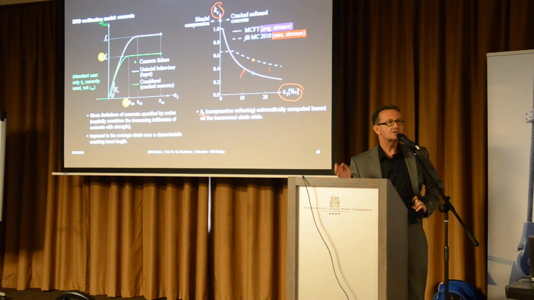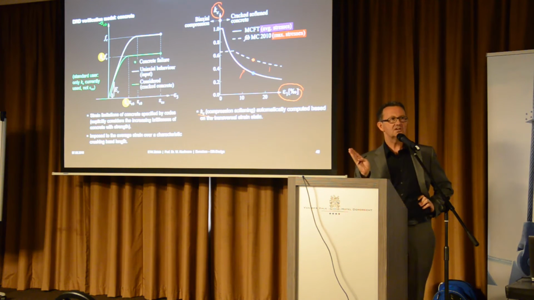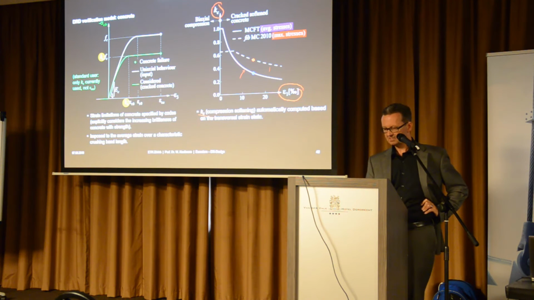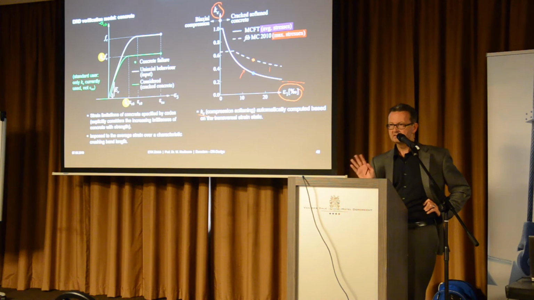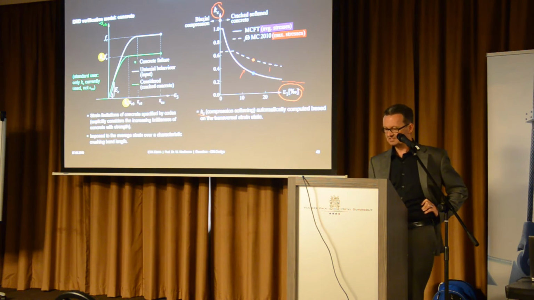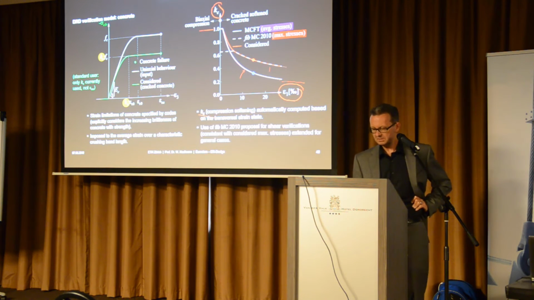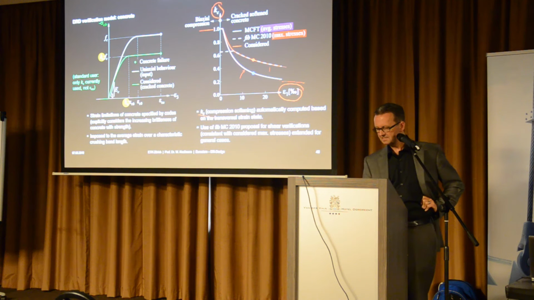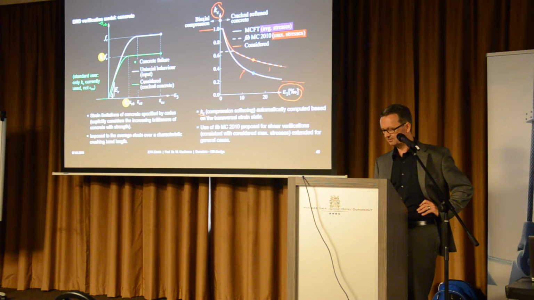Why? Because we are checking the stresses at the cracks where they are higher. Modified compression field theory is formulated in terms of average stresses between the cracks, and there the stresses are lower, so checking their experiments, fitting them to these curves also gives them a lower value. Besides, many of these points down there, from my check that we've done, are stirrup failures. They're not even concrete crushing failures. So we use this upper curve, which is in the FIB model code 2010, and we adjusted it to get for uniaxial compression a value of 1.0, so to make it compliant with the Eurocodes.